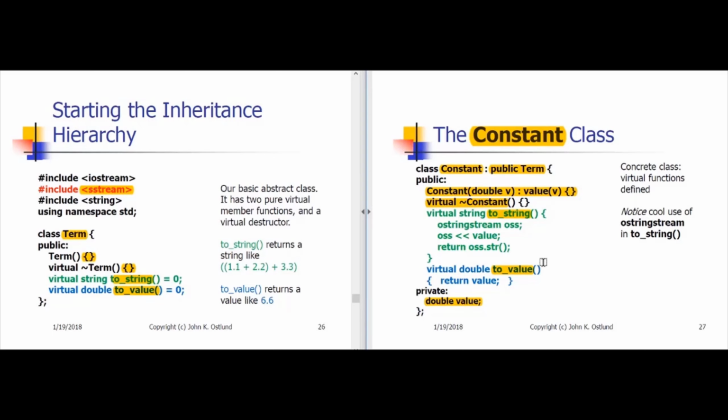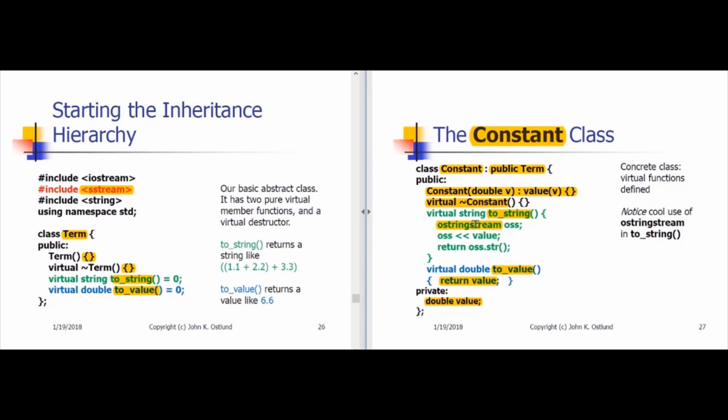Okay, so toString and toValue have to actually do something in the case of a Constant. Let's look at toValue first. toValue is very simple because all it needs to do is to return the value of the value private data member. toString is a little bit messier.